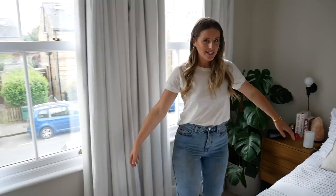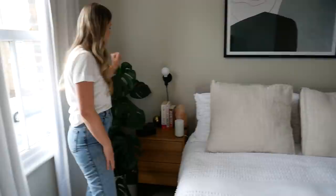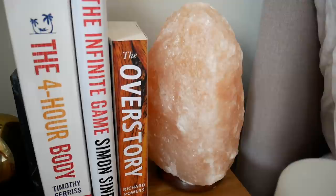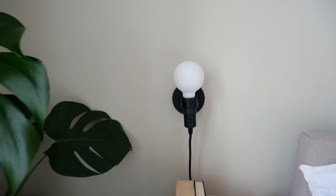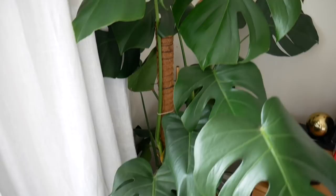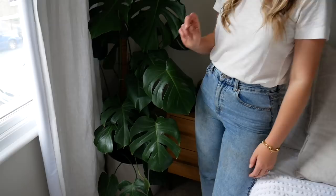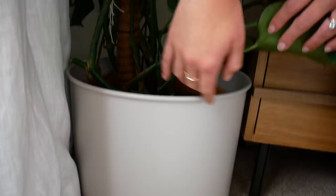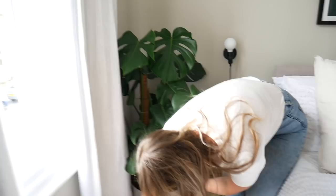Over here is Freddie's bedside table — same as mine, but his details differ slightly. He's got the H&M marble bookend with a brass ball on top, which is so chic, and on the other side he's got a salt lamp I got for his birthday — the health benefits are great and it gives off such a nice warm glowy light. Our little monstera plant — well, she's not so little anymore — was from IKEA, £15 two years ago, and it doesn't stop growing. We've had to prune it twice and have successfully propagated two other monstera plants from it. The plant pot she's in is a metal oatmeal-grey colour in XL size from H&M Home.